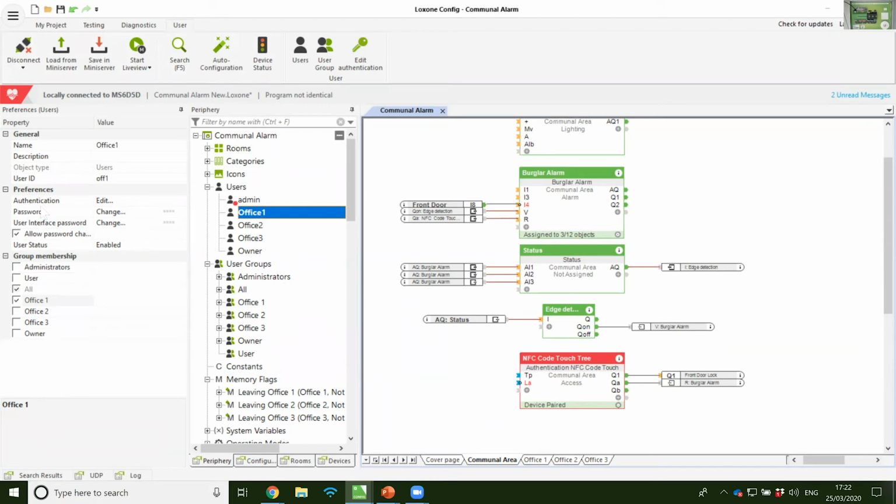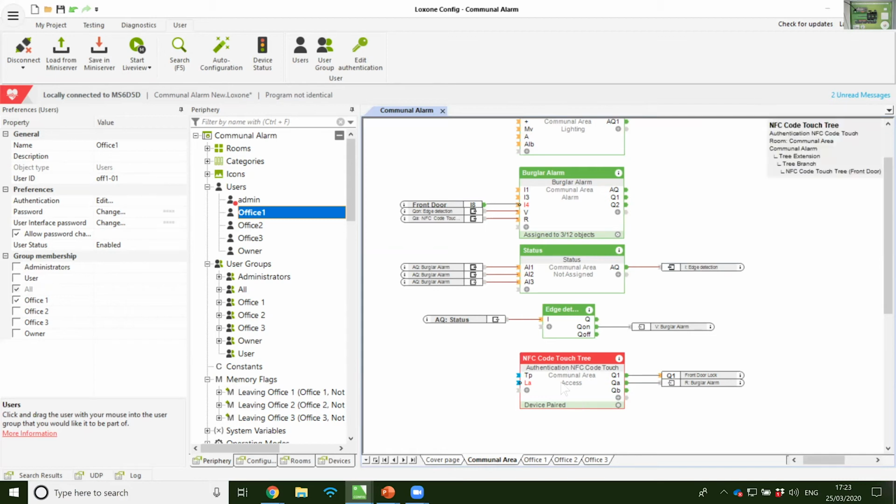The way that we can do that is there is a field as of version 10.3 of config called user ID. And what we can do is give a kind of communal start to a user ID for particular offices. So for instance, anyone who works in Office 1, we could start their user ID with off1, and then after off1, do maybe dash and then their respective ID for that office. For Office 2, we could do off2 dash and again their respective ID. So if we had a second person in Office 1, their user ID would be off1-02.